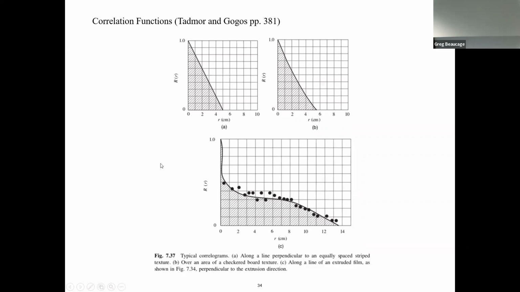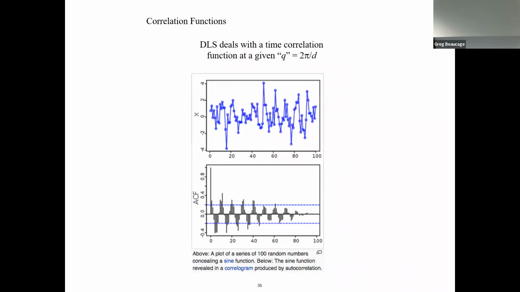Anyway, this is an example. I forget where this is from. I guess it must be from Wikipedia or something, but it's a damped sine wave, right? So you have oscillations and it's damped out. And then if you take that sine wave and say, I'm going to use that as a weighting factor to put these points in randomly.